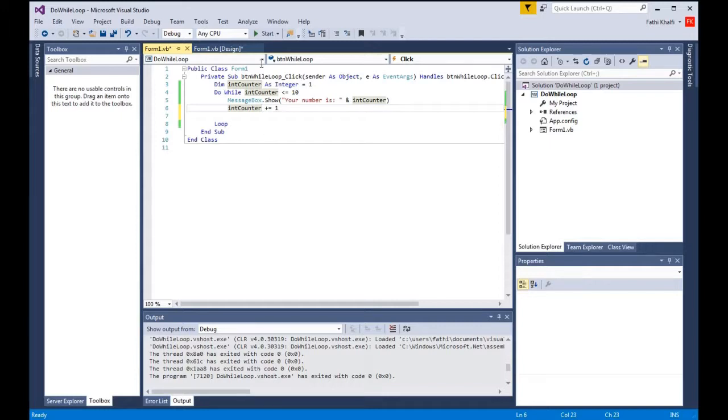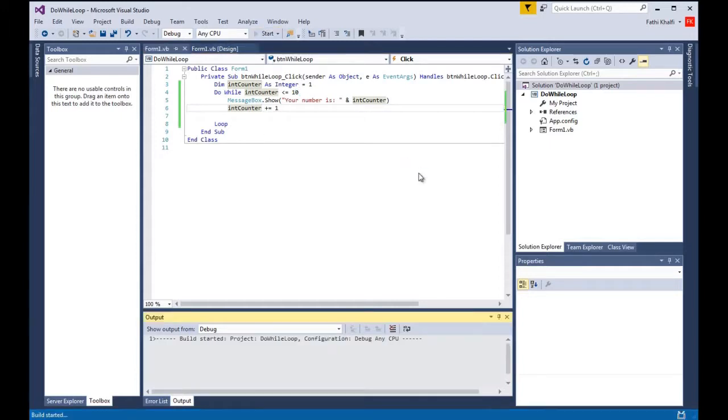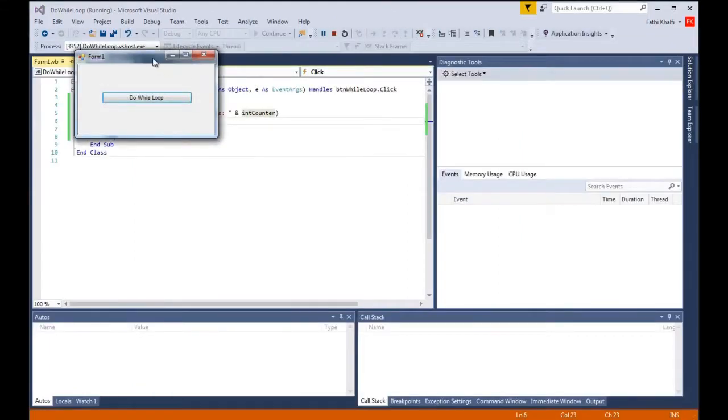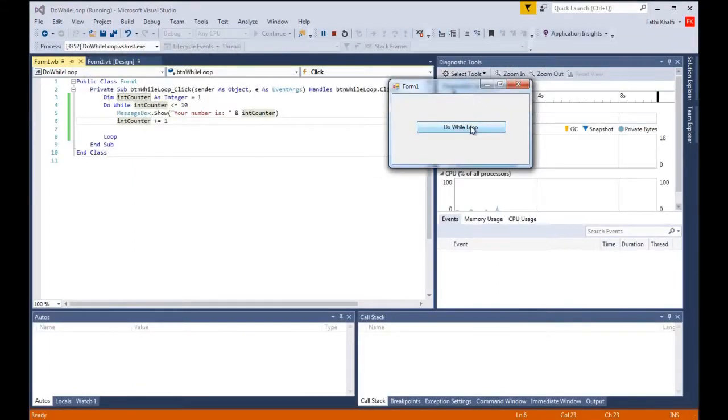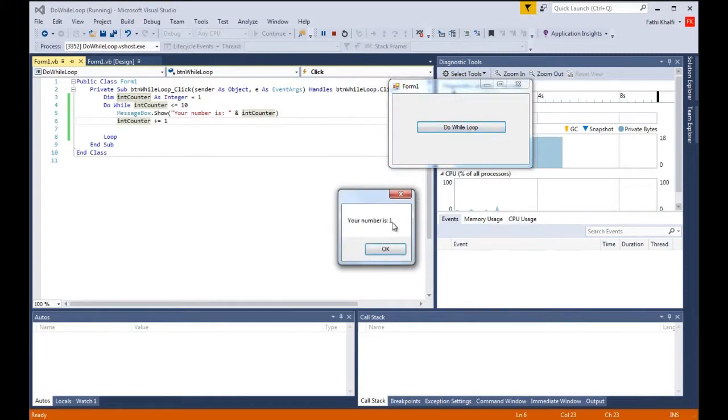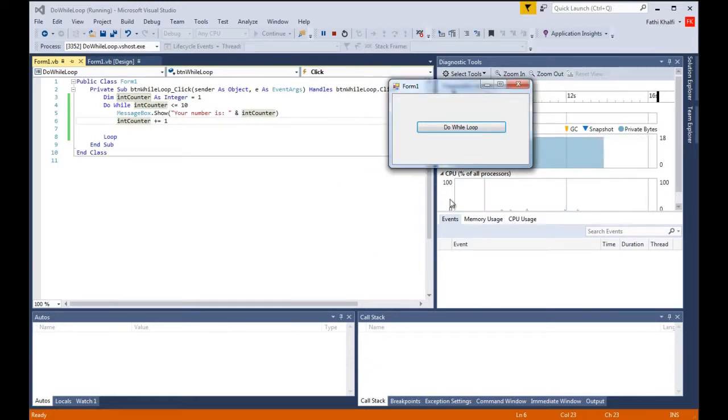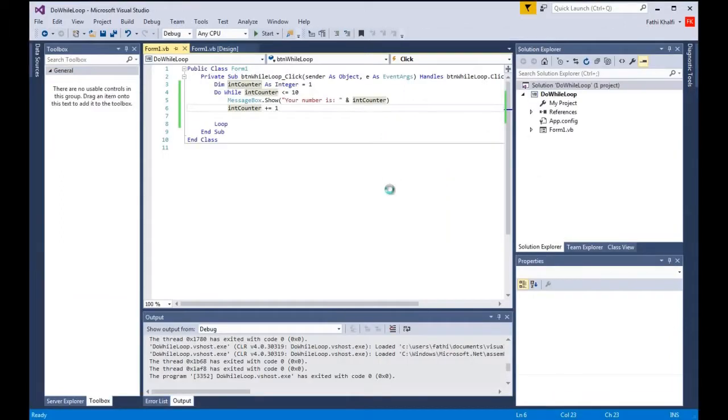Let's try this. I'm going to click. That's my starting point, which is right here, and it's going to increment by 1. When it reaches 10, it's going to exit out. Now I can change this to, for example, 3.